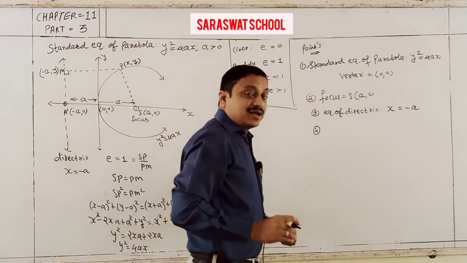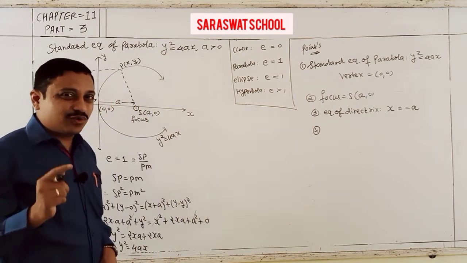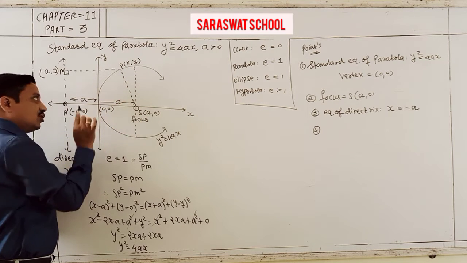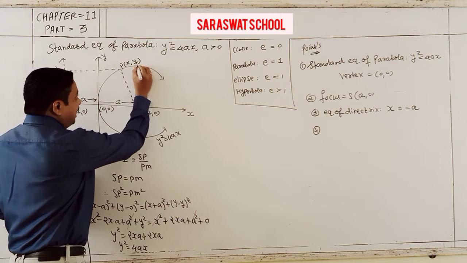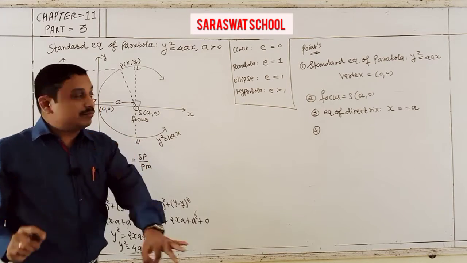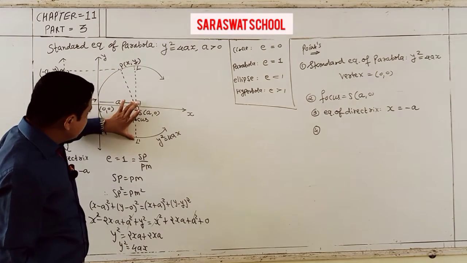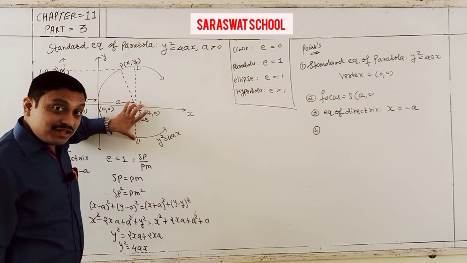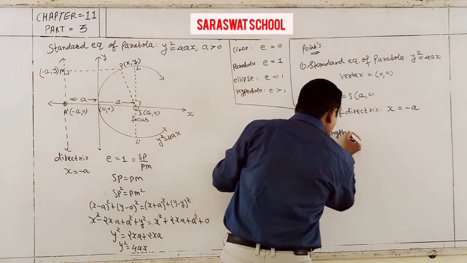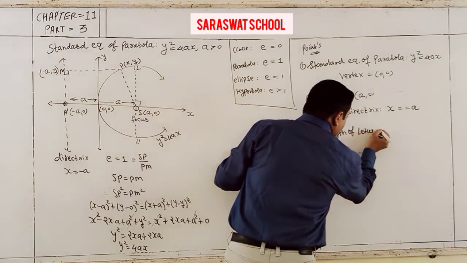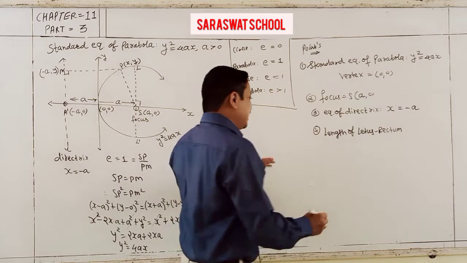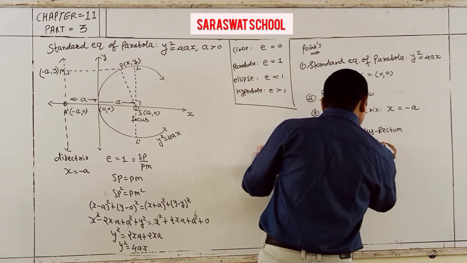And fourth, now I go to the latus rectum. One more word coming here. Perpendicular distance to the focus, this is 90 degrees, L and L dash. Again, repeat. Latus rectum means L to L dash, exactly 90 degrees with the focus. So the length of the latus rectum, in shortcut LLR, the length of the latus rectum LL dash is 4 modulus a.